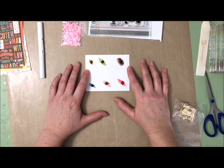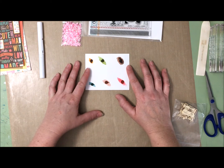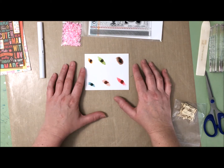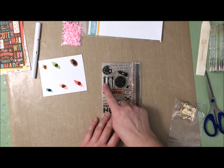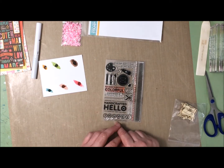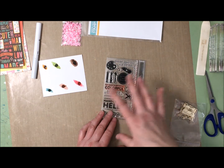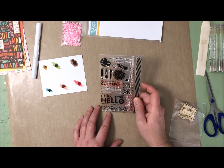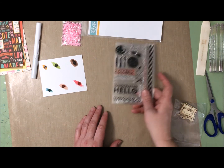So my watercolor, I admit this was giving me some trouble, so I did go online and get a few ideas from some other crafters who've already used this kit, and one of them used some of these stamped images and embossed them in white and then put the watercolor on top. So I'm going to give that a try and go from there.